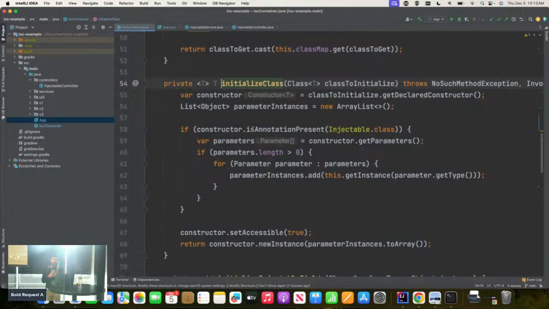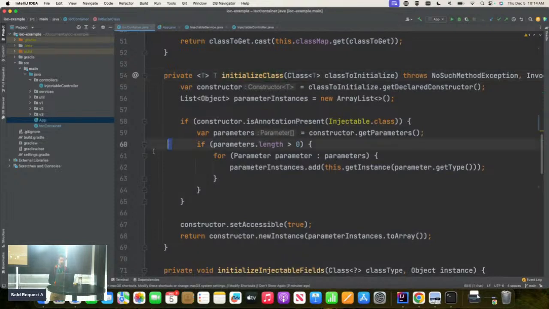And since the container needs to be able to work arbitrarily of what kind of classes and dependencies that we have, it uses a lot of generic types to be able to represent what data that we're going to be using. And so a lot of this actually uses the principle of reflection and object-oriented programming, which is to say that I can look at a type and then access the fields on that type and be able to observe them without having to instantiate an object of that class or an instance of that class.